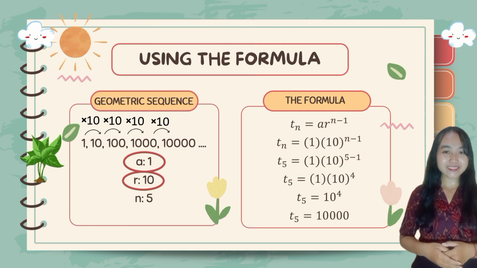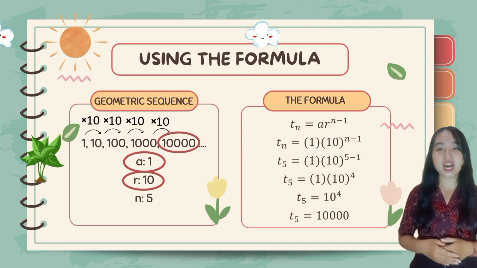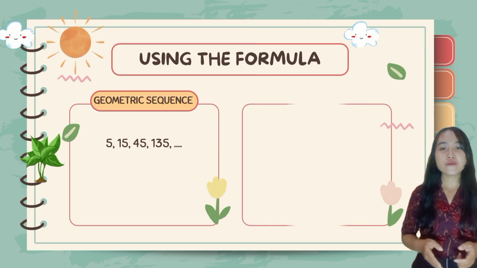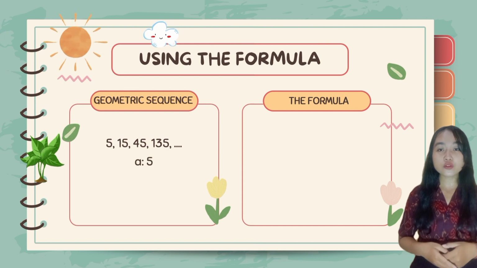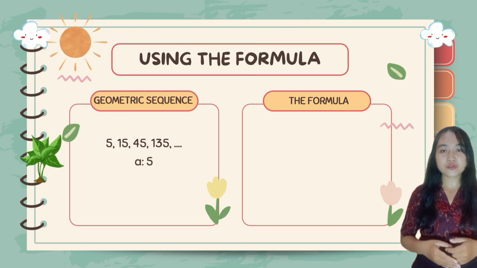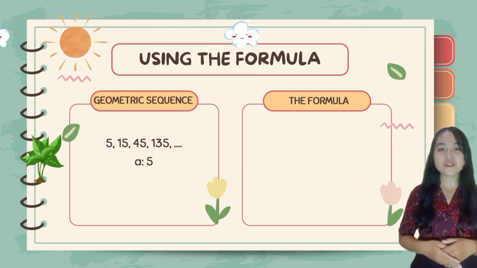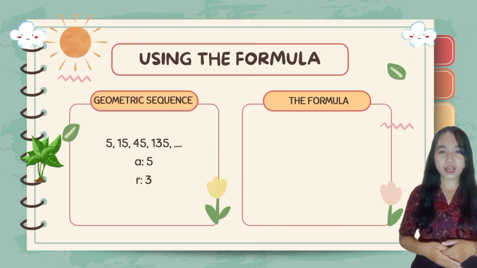Pretty easy, right? And if we had a sequence like this, let's bring back our formula and plug in what we know. We know that the first term is 5, so we will start by plugging that in, and we can also see that each term is a result of multiplying a previous term by 3, so that makes our common ratio, denoted by r, equal to 3. So here is our geometric sequence formula.